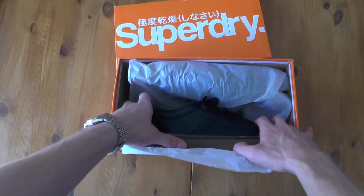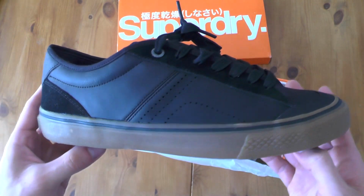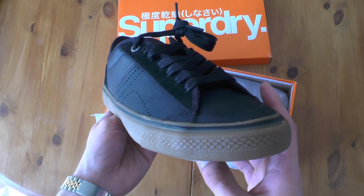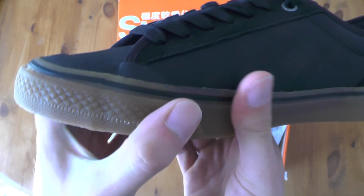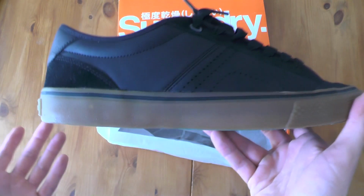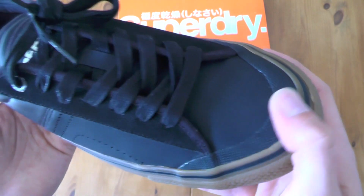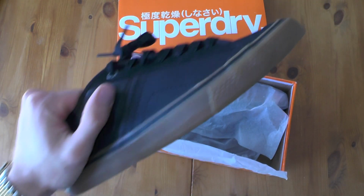Small packaging for something really, really nice, and the lawnmower started, which is always great. So there we go, a typical skate design with a thick reinforced front and side, so you could really use it for skating, which would be a shame because those are way too beautiful to skate and destroy them. But other than that, the accents are really, really nice. The build quality feels really, really good.